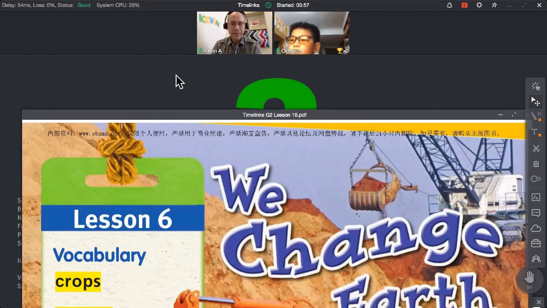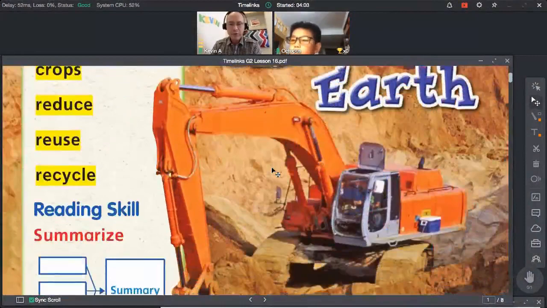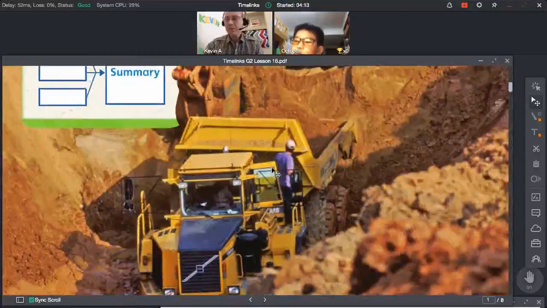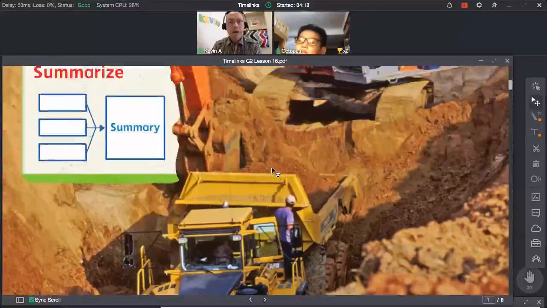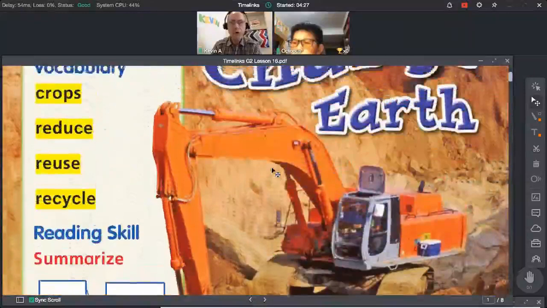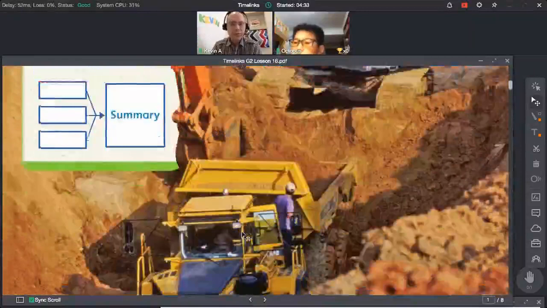If you take a look at this picture, what's going on in the picture? They dig a big hole. Why do you think they're digging a big hole? Because they are excavators. I think in this case they look like excavators because do you see any garbage anywhere? No. Okay, good. So there's a steam shovel and a dump truck. Excellent.